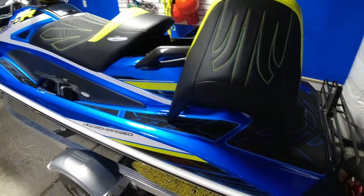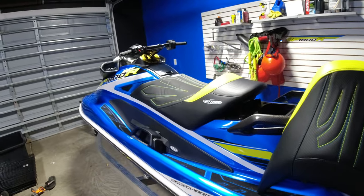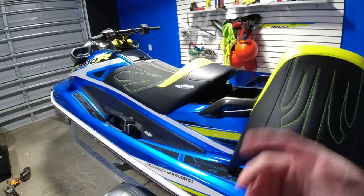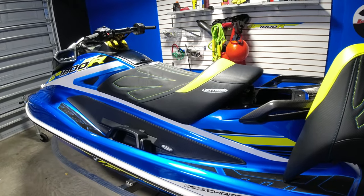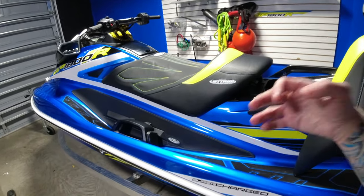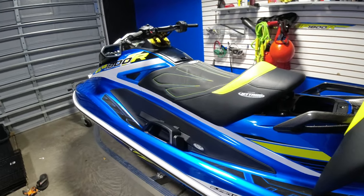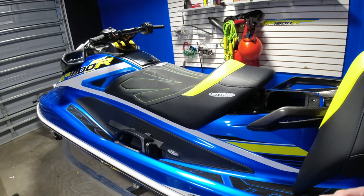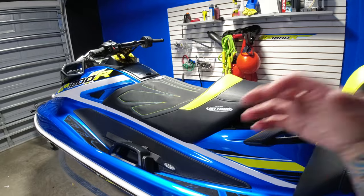I'm not one of those people that likes to hold on to stuff forever, but the reality is I'm really taking good care of this ski. And there's some new videos coming out — we're going to be doing another oil change on it, some regular maintenance getting ready for the incoming season of 2021. I always like to do my oil changes heading right out of winter. Right now it's a little cold out so I haven't done any riding, but that's where I like to time it.